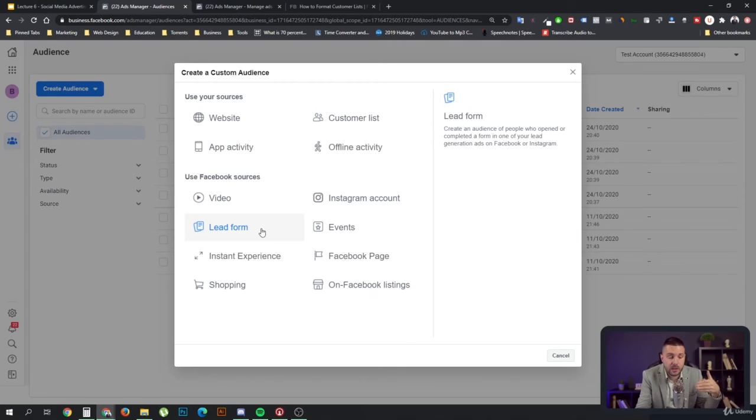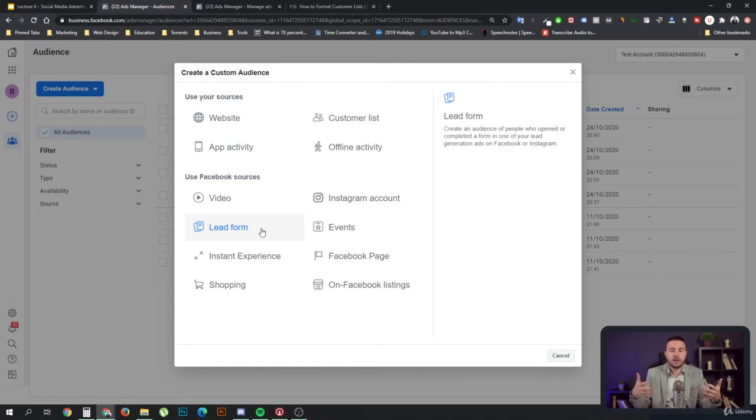So they're already in your database and they have signed up to be a lead. But do you really want to advertise to all of them after they've become a lead is a question for you to answer. It's a bit complicated because if they're a lead now, maybe your follow-up should not be with ads.